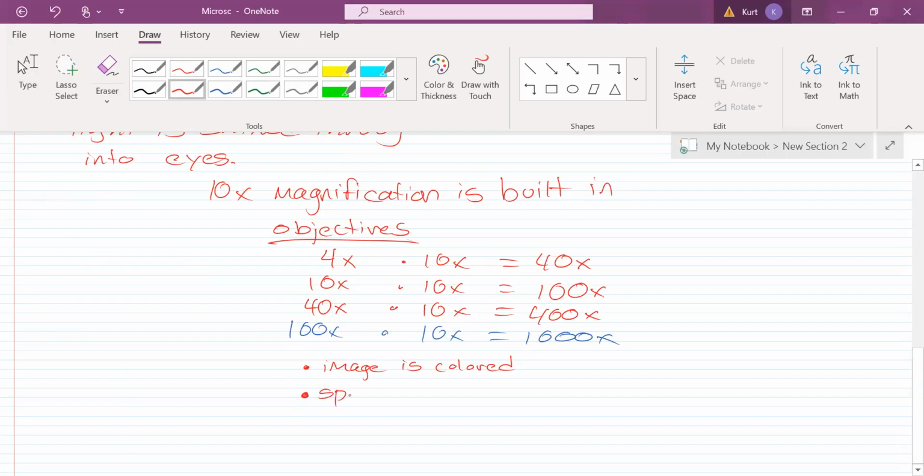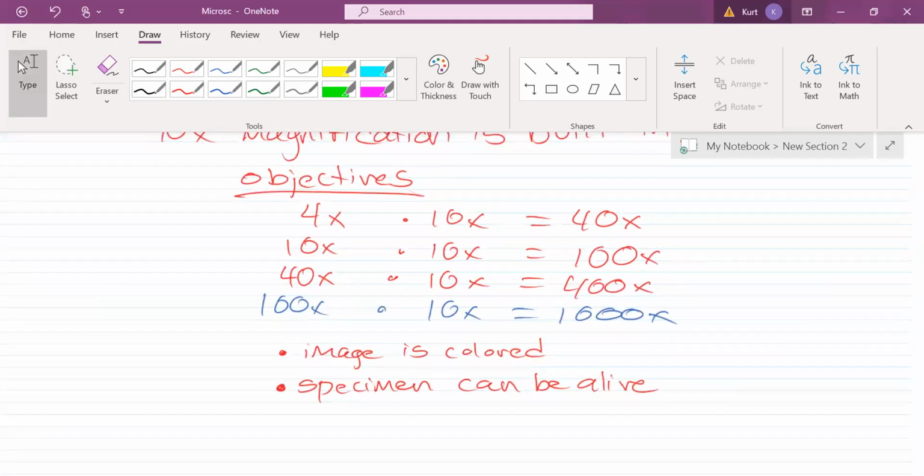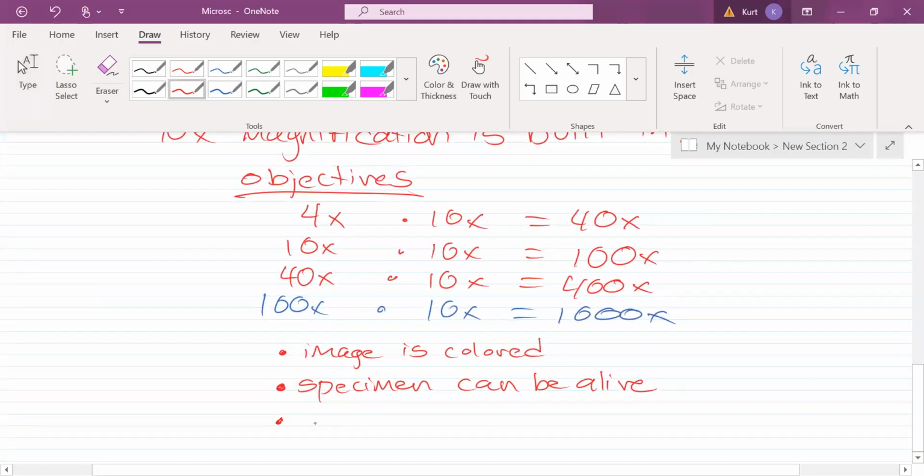The specimen that you're looking at does not necessarily have to be dead. Like, is that an option? Yeah, most times with the other microscopes we're going to talk about, they have to be dead. For these, they don't. But here's the problem. The image is not very resolute. What I mean by that is it's low res. It's not, let's just say, HD 4K Blu-ray. So the image resolution is limited.